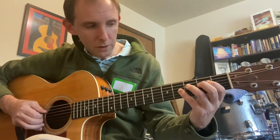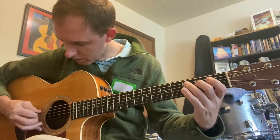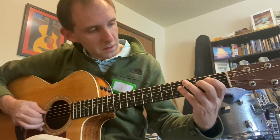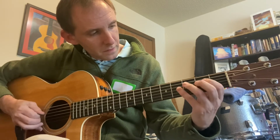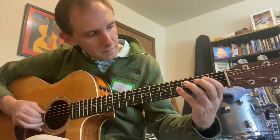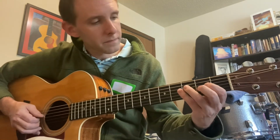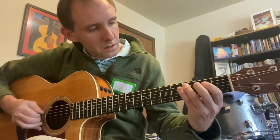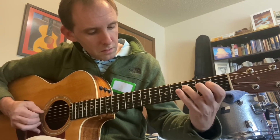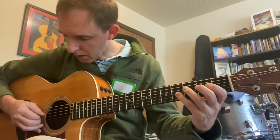And I also do a little bit of a hammer on there. I find that especially when I'm playing this one fast, right before that, I do that sometimes if I'm playing it quickly. I usually just pick that all the way down.